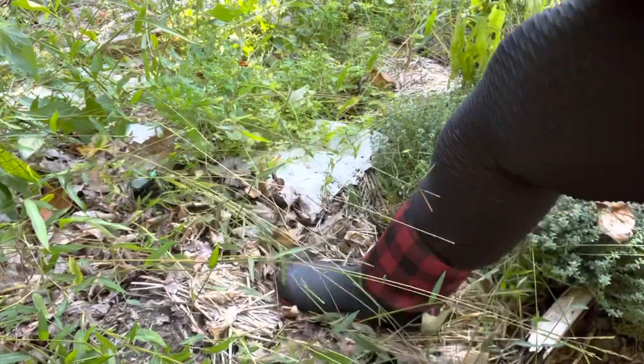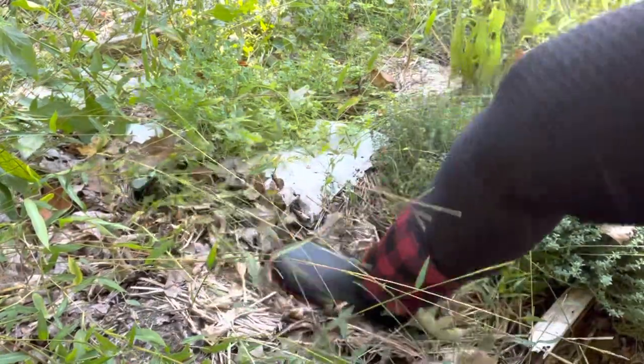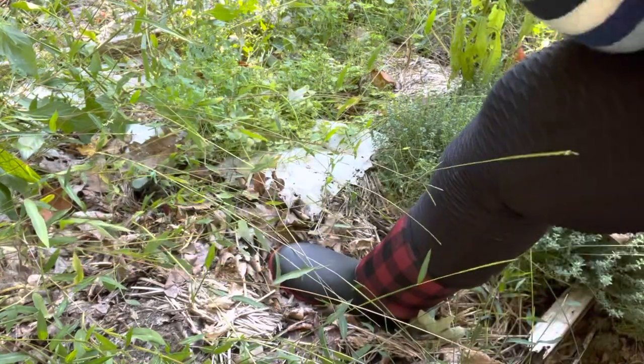Look, these boots are holding up. I'm putting them to the test.